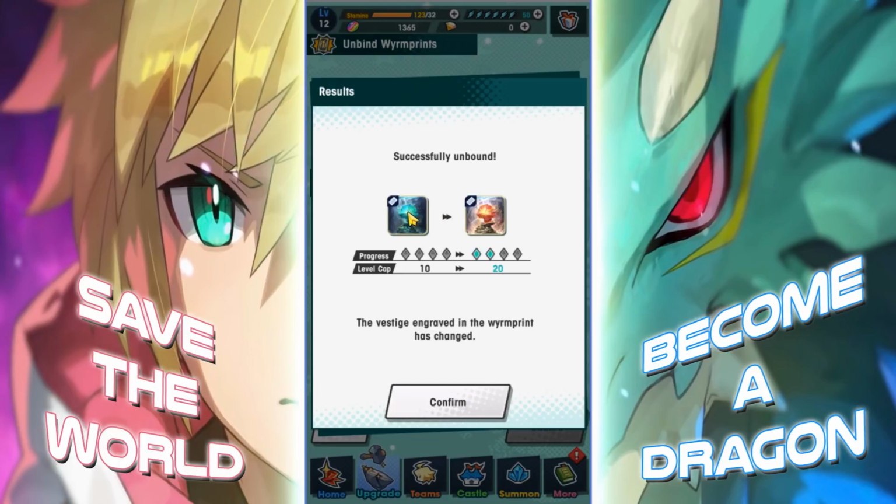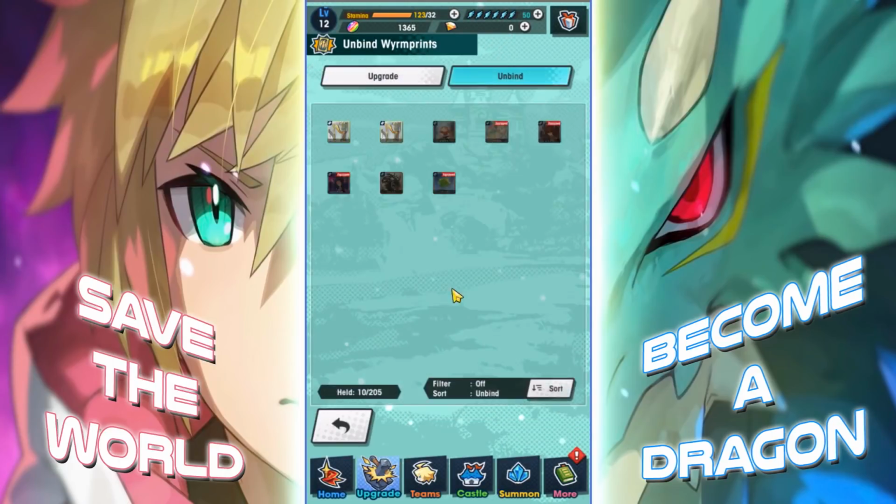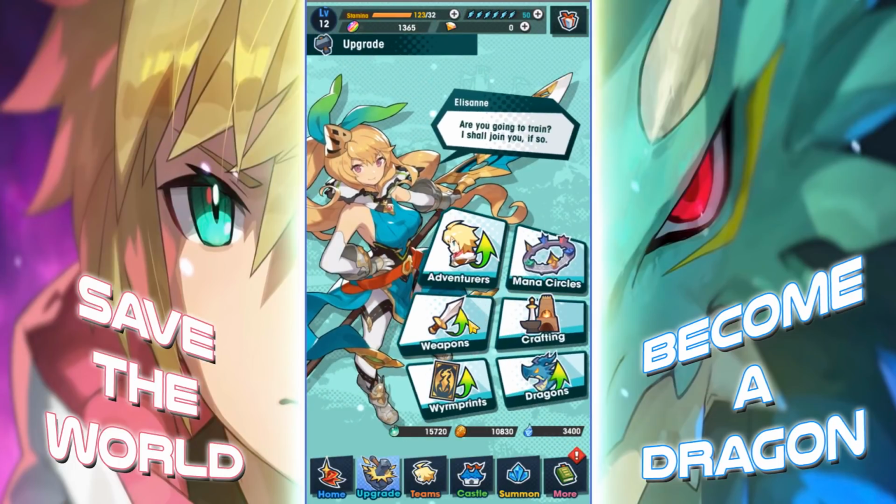And of course, the card art also changes, because before it was like a blue, now it's like a reddish, and it'll change again when you max it. So very cool that the card art actually changes. Very interesting. I like that. It's just an added touch, a little spice to the game. I love it. Now we have weapons and adventurers.